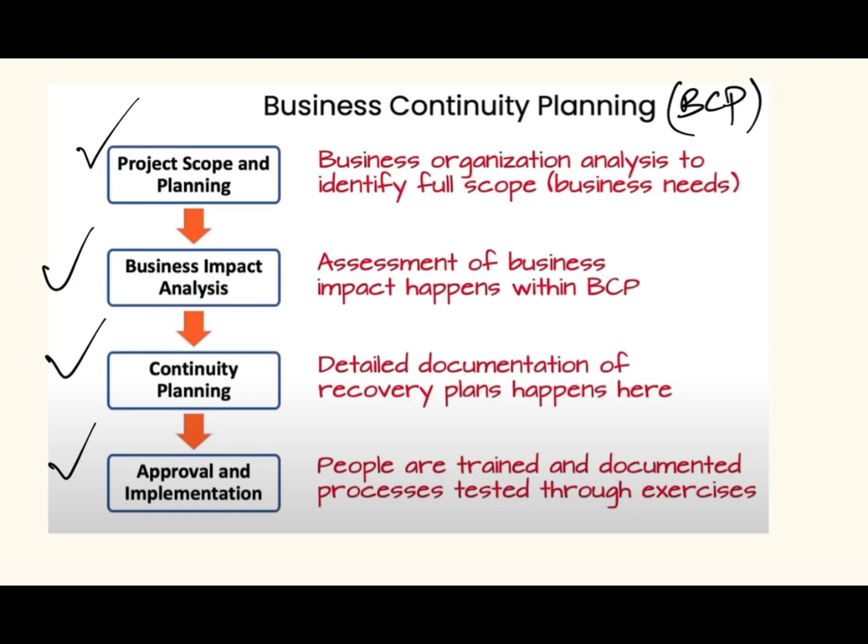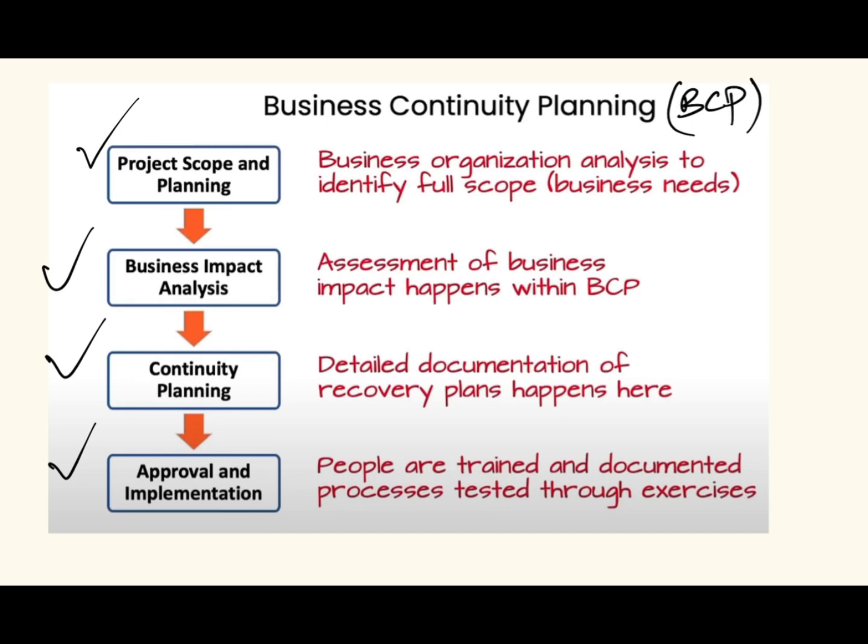So continuity planning is your backup plan. The company writes step-by-step instructions for how to keep working during a crisis. If your car breaks down, do you take the bus, call a ride, or work from home, right? And the fourth, approval and implementation. Let's test it and train people. The plan is approved and everyone practices it just like a fire drill. For example, schools do fire drills so that students don't panic and know where to go.